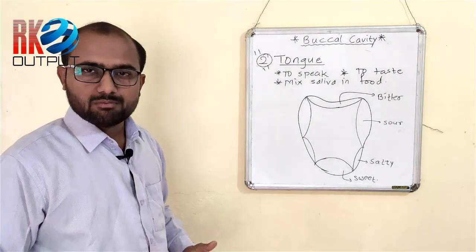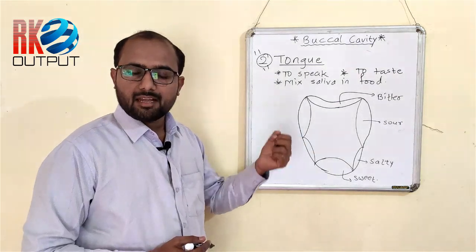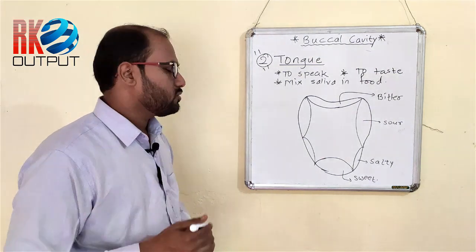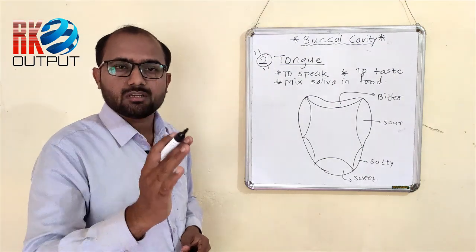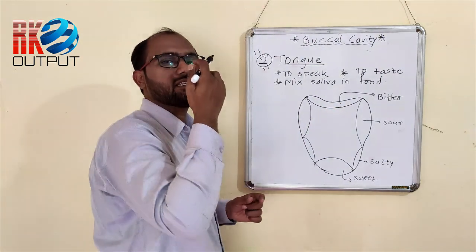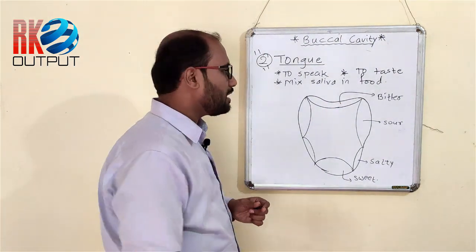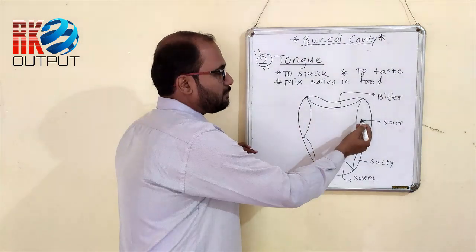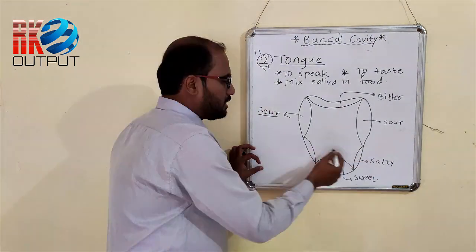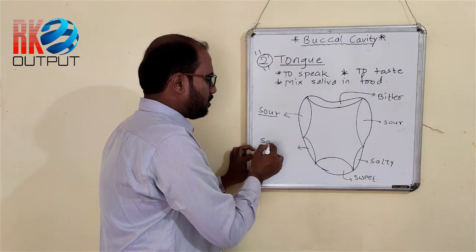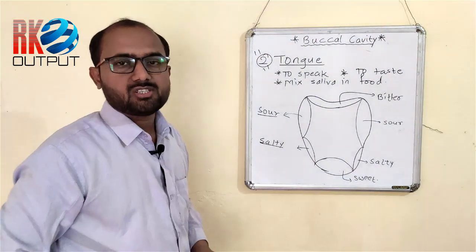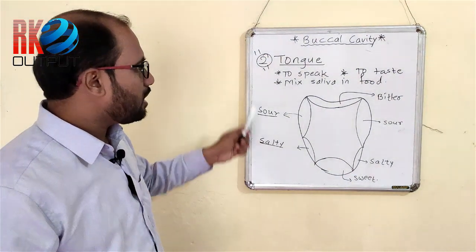And now let us see the diagram of the tongue where we are having the taste buds. Now we are having the 4 main taste buds in our tongue. So we have a total of 4 taste buds, which are: at the back side we are having the bitter taste bud. At the back side we get the sense of bitter taste. After that, from both the sides at the backward side there is a sour taste we can take, which is at both the sides you can see. After that, salty, which is at the front side, that is salty taste we can take, and at the tip of the tongue we can take the taste of sweet items. Understood? So this is all about our tongue.